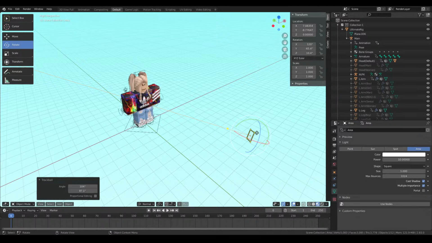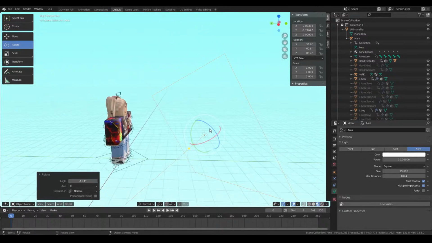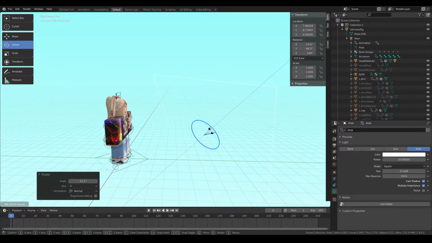No, it's the wrong angle. I'm just putting in a test lighting to show you an example.